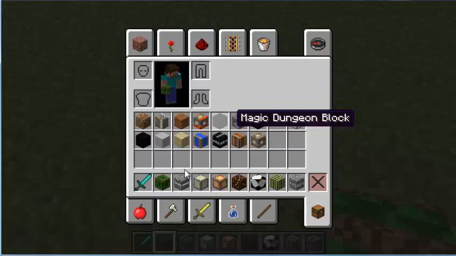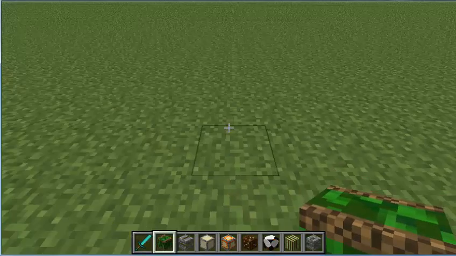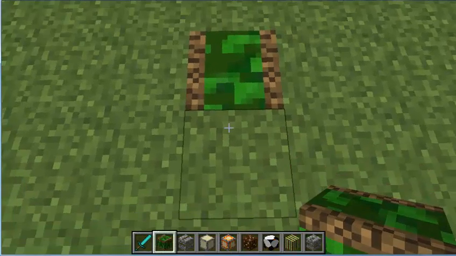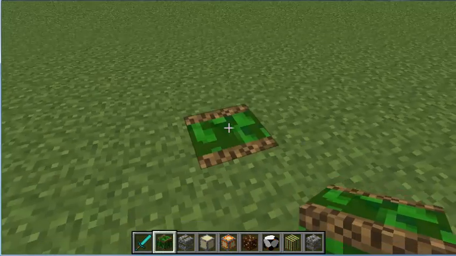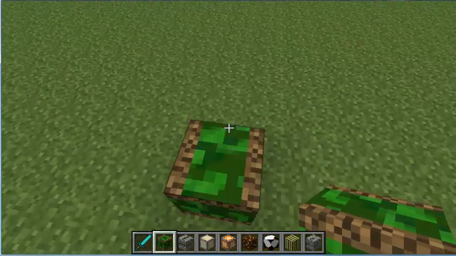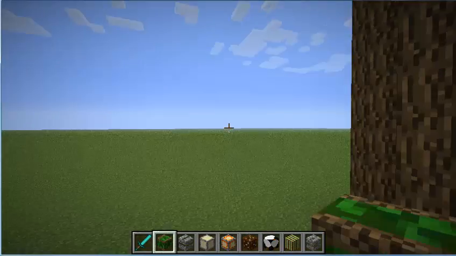So the first one is the giant tree block. Basically what you do is you take the block and then you just step on it. Oh, okay, it worked. So, trapped in a tree. So yeah, be careful of that, because that might happen.